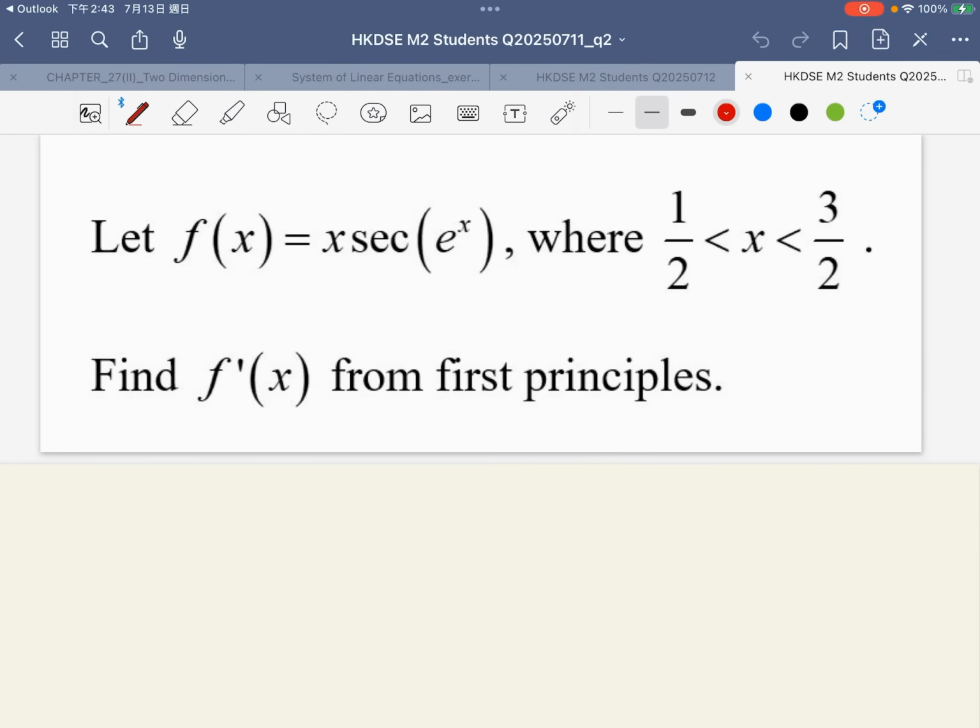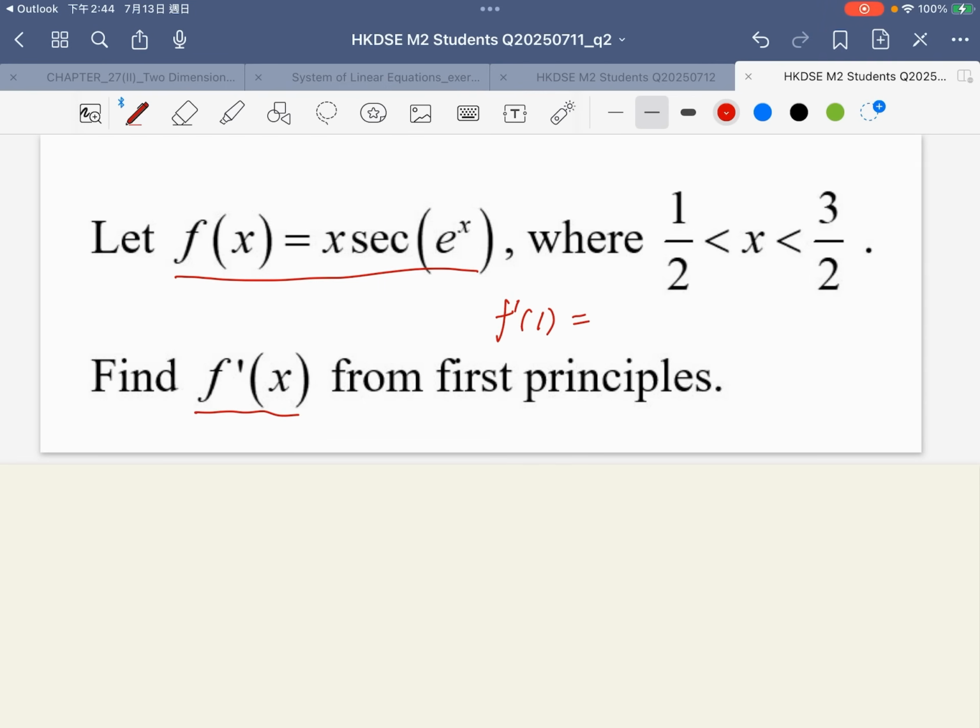This question is from one student in YouTube channel. They asked me to originally this function we have to calculate the f pi 1 from first principle, but here he or she asked me to do that f pi from first principle. It is impossible mission. I hope I can finish this within a few minutes. Okay, let's start now again.